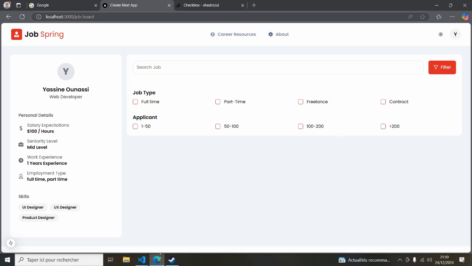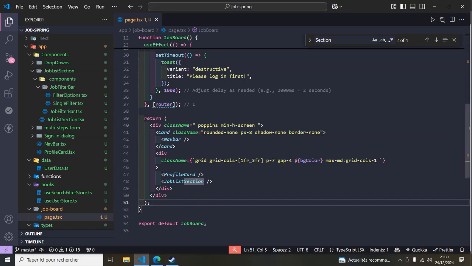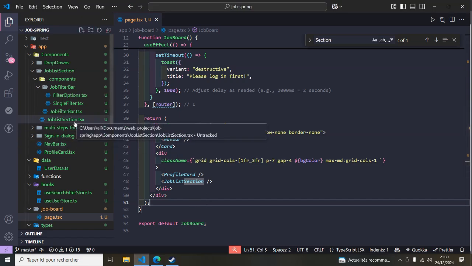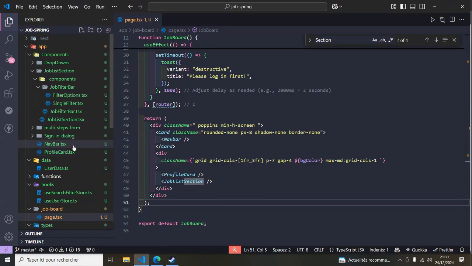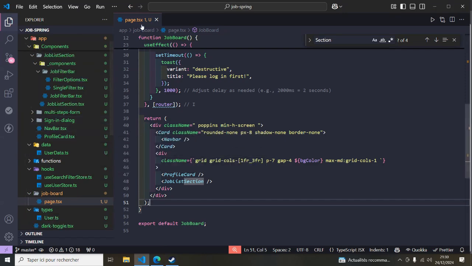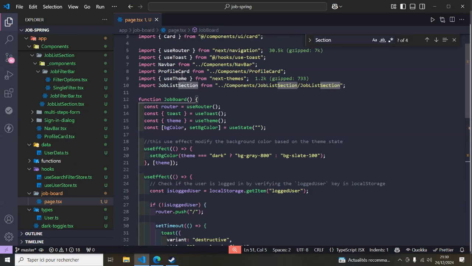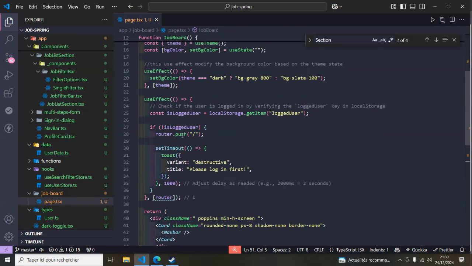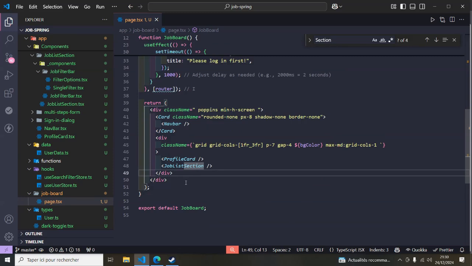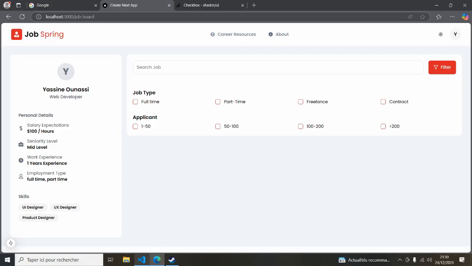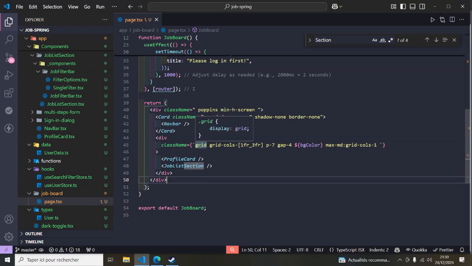So let's go back to VS Code, and I'm going to start from the page.tsx, which has the JobBoard functional component. Here, we're going to be adding this component under the profile card component. Since in this parent div we're using grid and grid columns, these two elements are going to be next to each other because of the grid display.